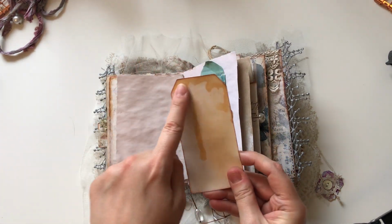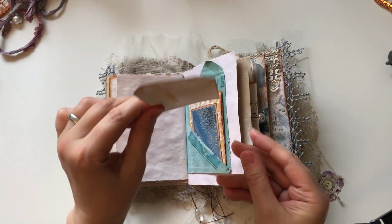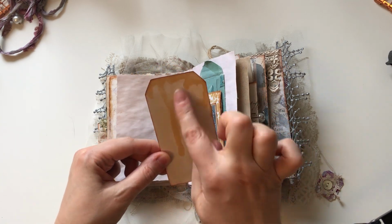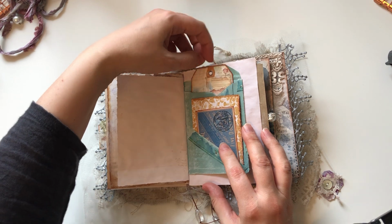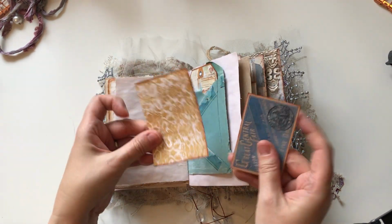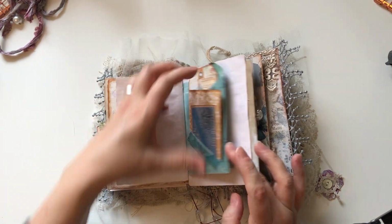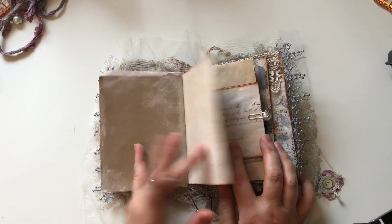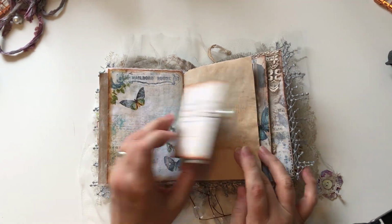So here's this tea. What I've found myself doing is dripping the tea and then letting it run down. After you've already tea dyed them and dried them, you do this over the top, and I've been having good fun playing with that. And again, we've got another wee tuck at the front here. So again, there's lots of room for journaling in this. I do try and leave plenty of journaling space in my books.